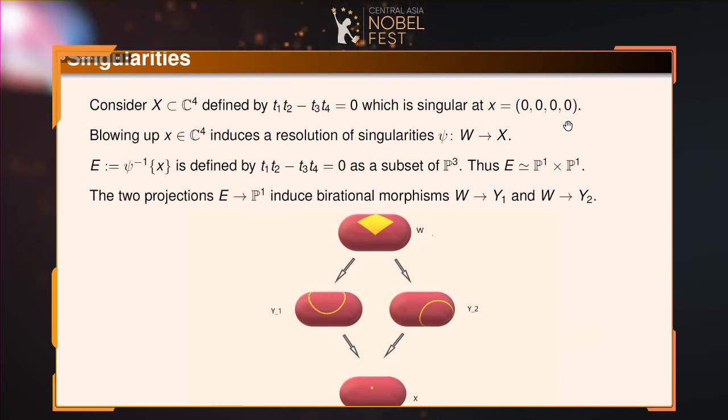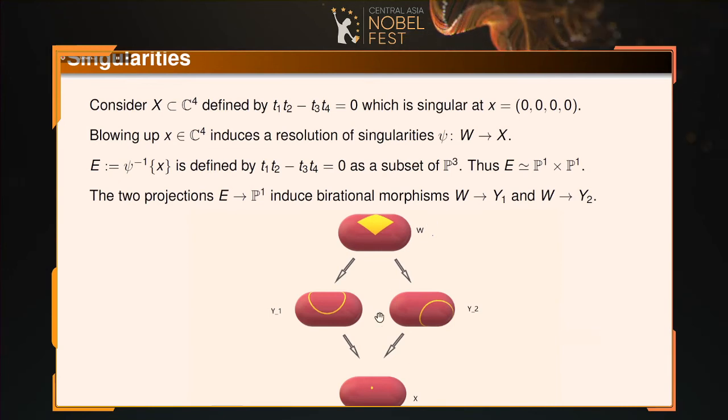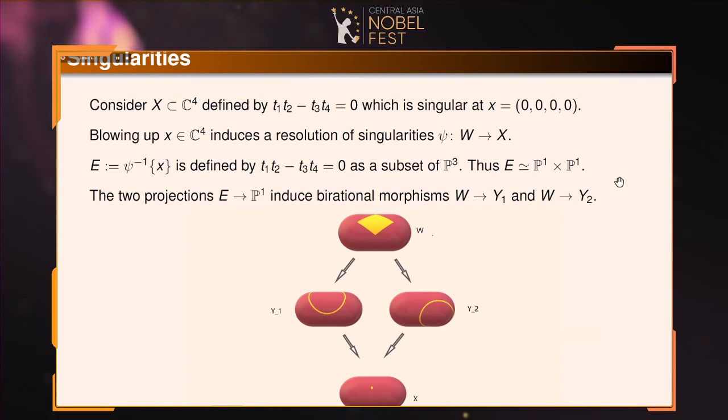Now, similar to the previous example, if we do the blow-up, that kind of operation, we will get a new space W where the singular point is replaced by something else, which looks nice. More precisely, mathematically, that something else is isomorphic as a space to a sphere cross a sphere, but we are working over the complex numbers here.